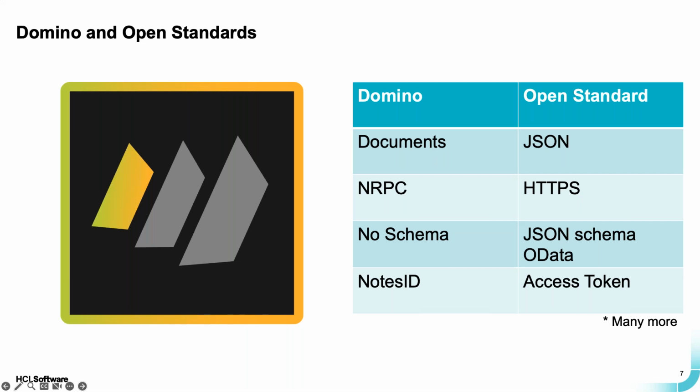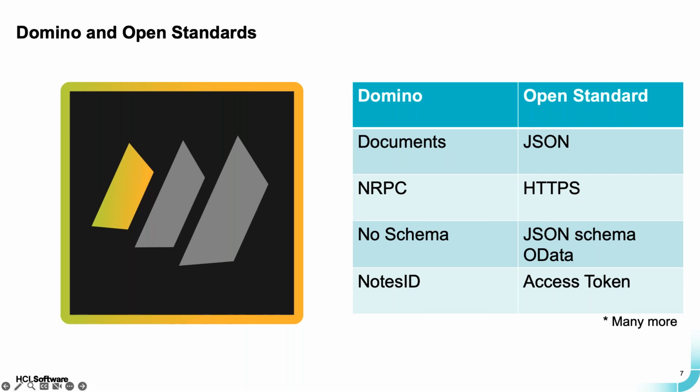If you have a form that has a field called date in a date format, but somehow in code someone creates a document with a field called date that is text, then as far as the full text indexing is concerned, that field is text going forwards. When it comes to REST API access, there needs to be that schema, and that schema is also then used by OData as well.